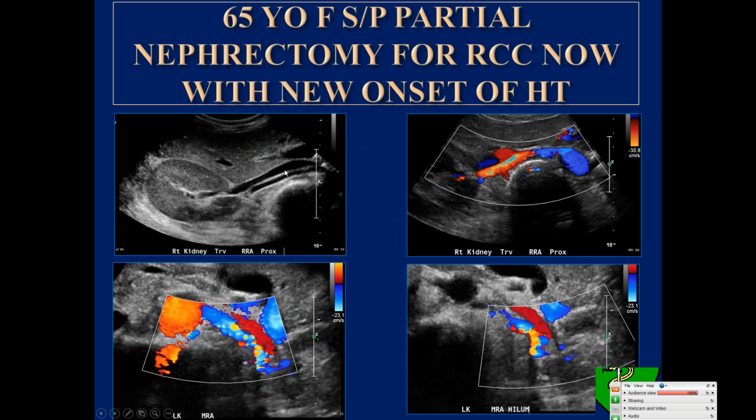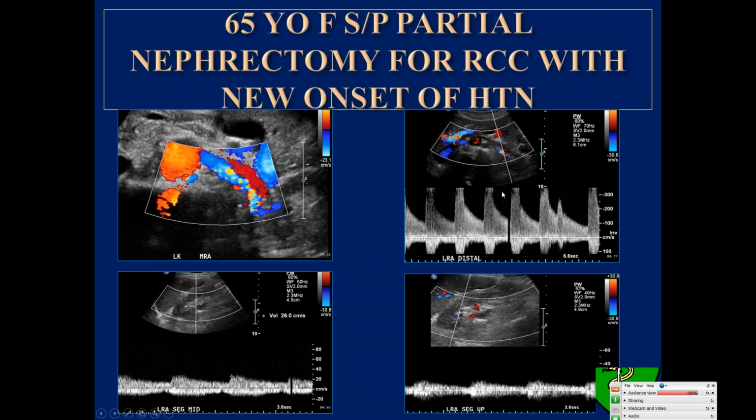When we look at the grayscale, the vessels look very nice, and on color Doppler, the right renal artery is filling nicely, and on the left, although the vessel is patent and seen throughout its course, we see that there is some aliasing within the distal portion of the vessel. And this is a magnified view of this. When we interrogated this area, we saw that the peak systolic velocities were markedly elevated, over 300 centimeters per second, and tardus parvus waveforms were seen more distally in the segmental vessels.